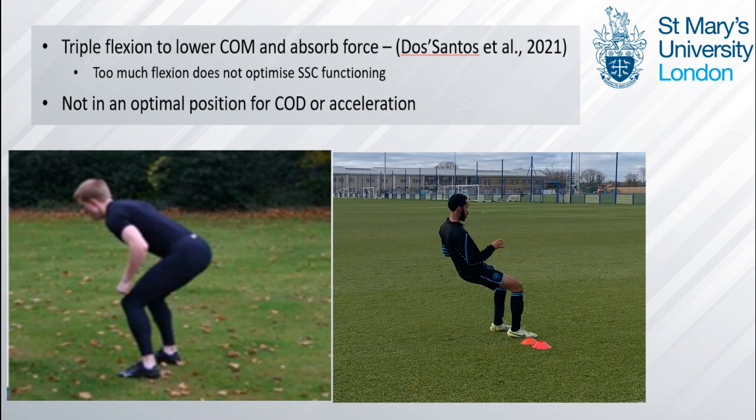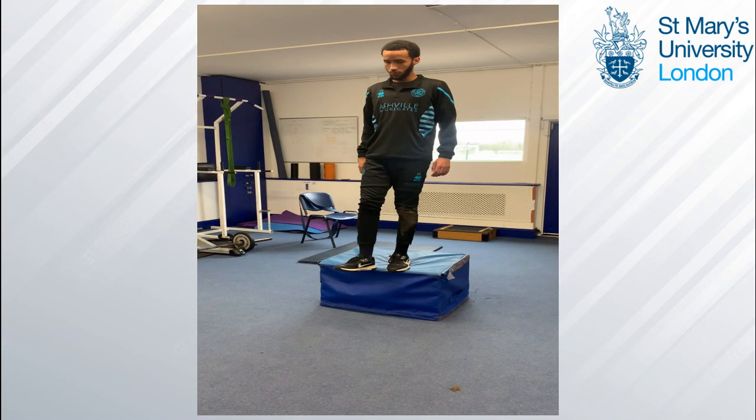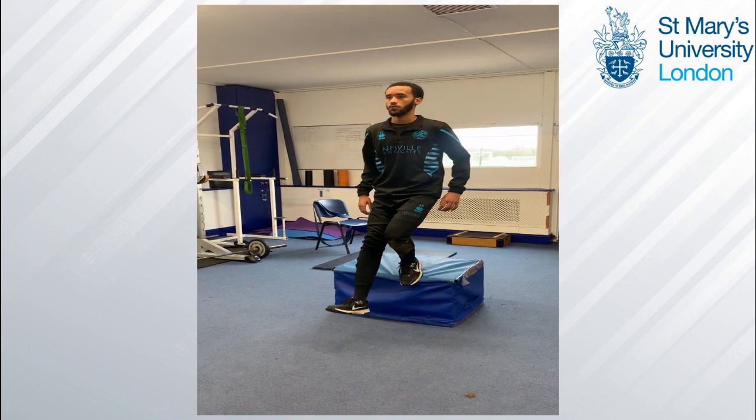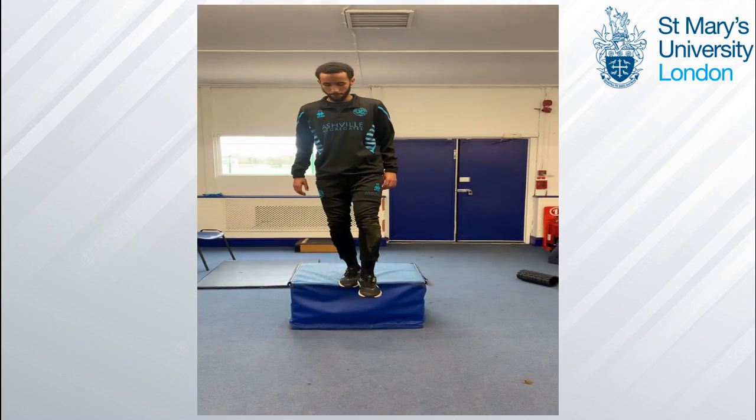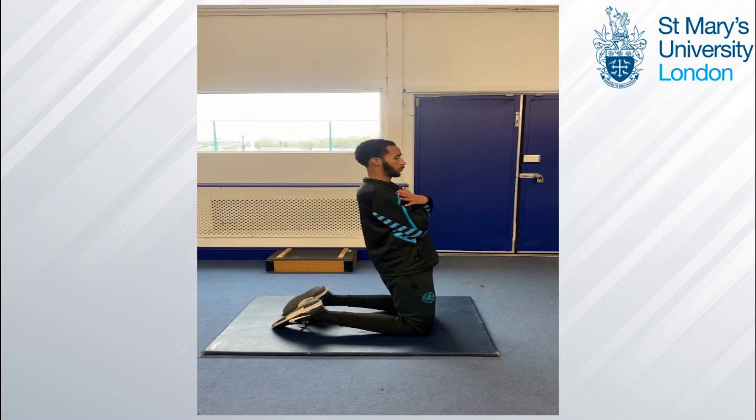However, too much flexion does not optimise force production. Having the shoulders in front of the hips also supports a change of direction. So assessing eccentric strength, we can observe shakiness on a single leg step down. However, the athlete is better on their right foot, possibly because they are right-footed.